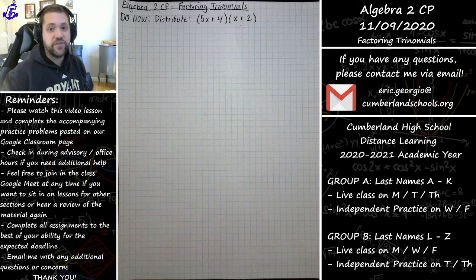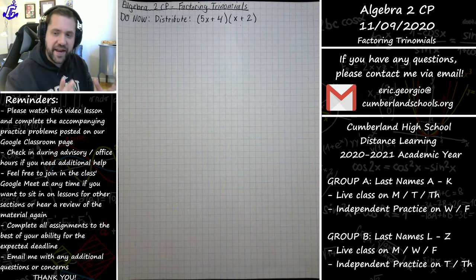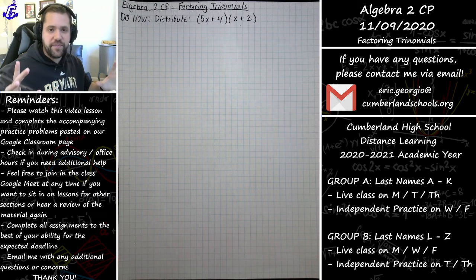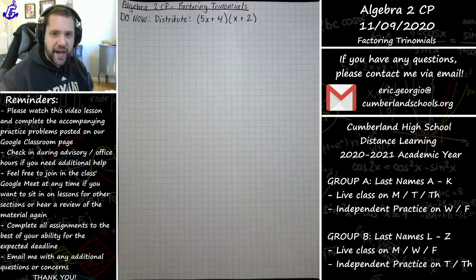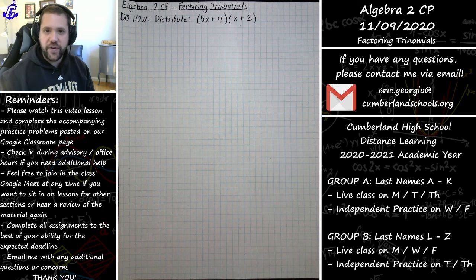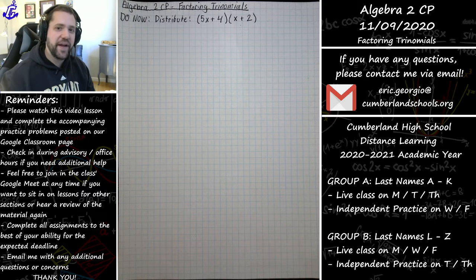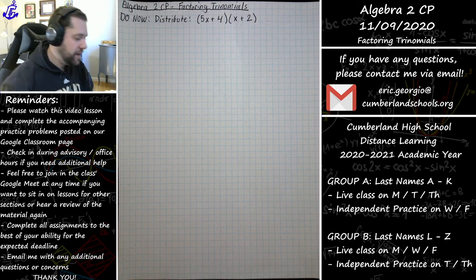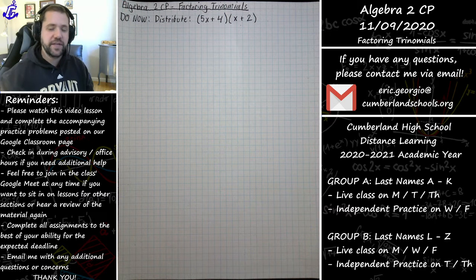Today, I'd like to continue the discussion of factoring by really getting into the meat and potatoes of factoring, that being factoring trinomials. This is your main prime time Algebra 2 factoring technique that you will really need to know how to do in order to have success in the next several units going forward, because factoring is something that doesn't go away. It's not going to go away in the rest of Algebra 2. It doesn't go away in pre-calculus or calculus. You use factoring all of the time. And factoring trinomials is really the big deal factoring stuff.